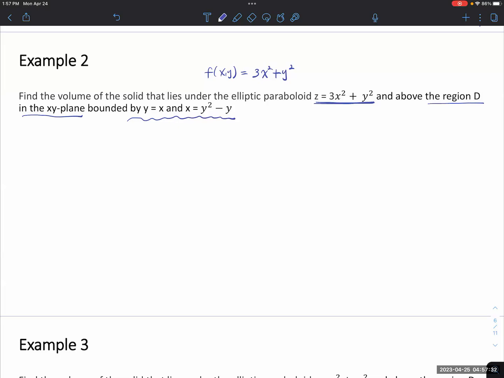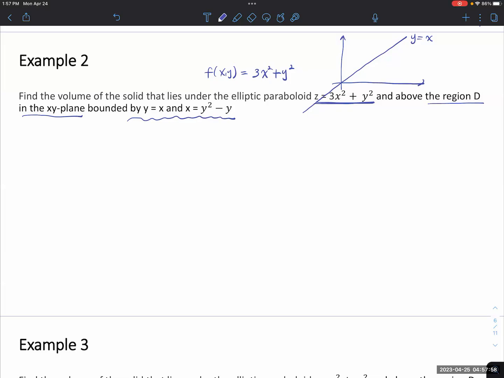So let's think step by step. So we have y equal to x. If I draw the image, y equal to x is linear. So one of the intervals will be fixed. And then x equal to y² minus 1. So this is a little bit awkward order. Usually we say y equal to something, we are solving for y.